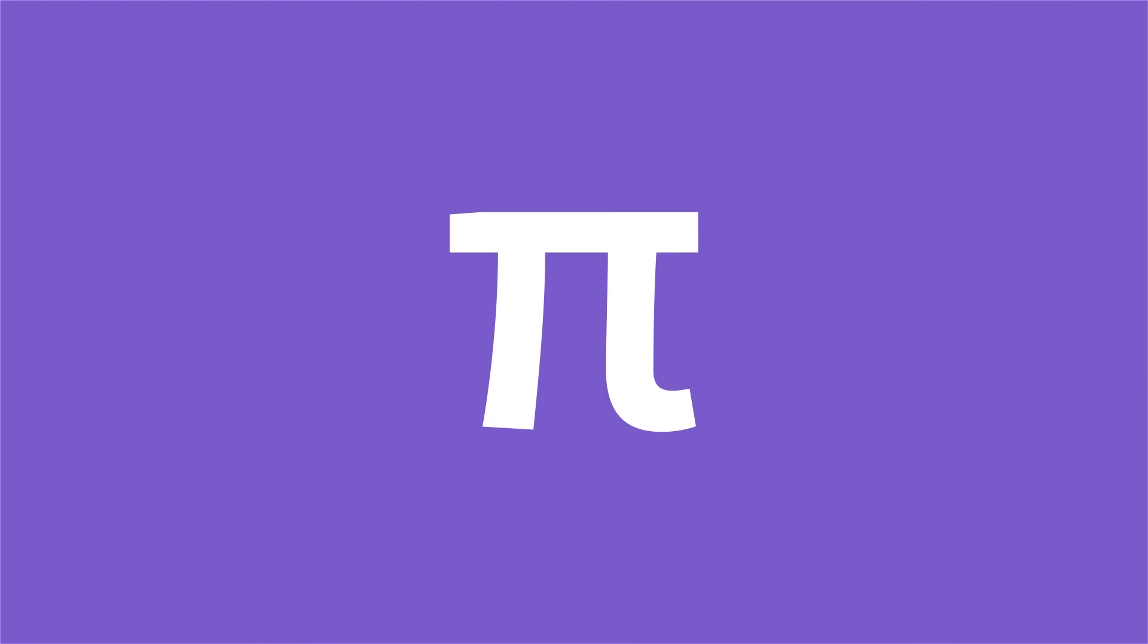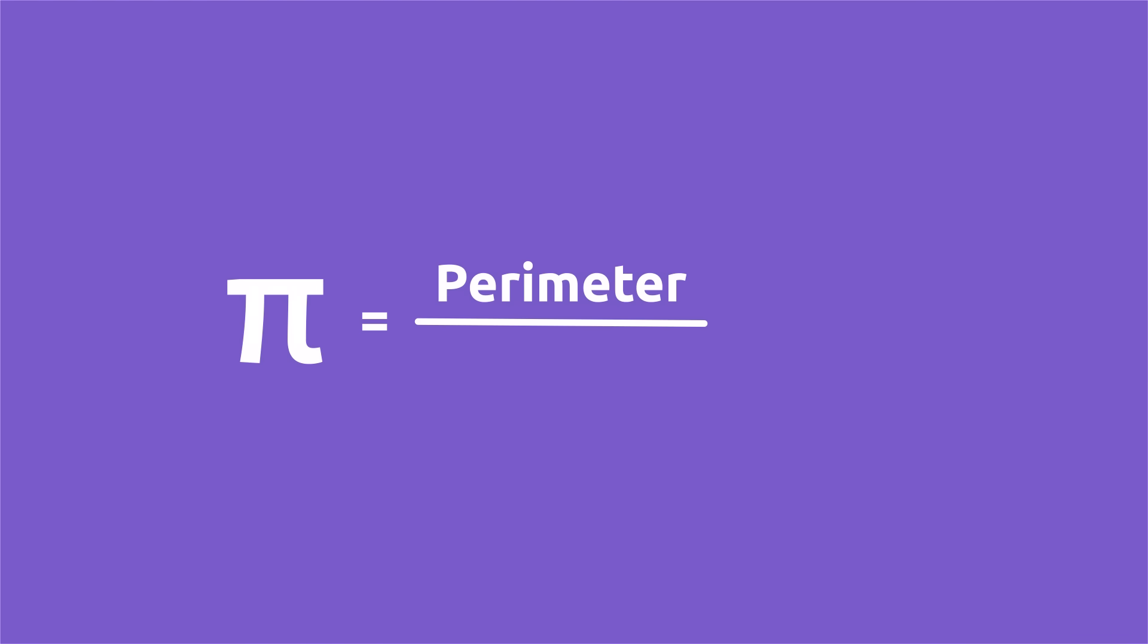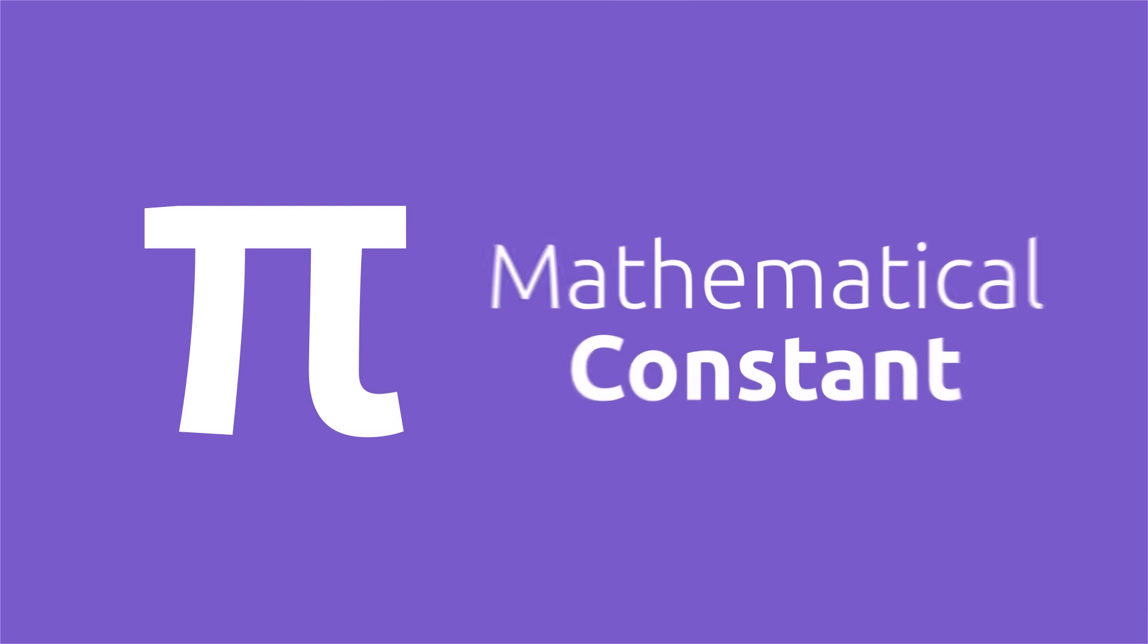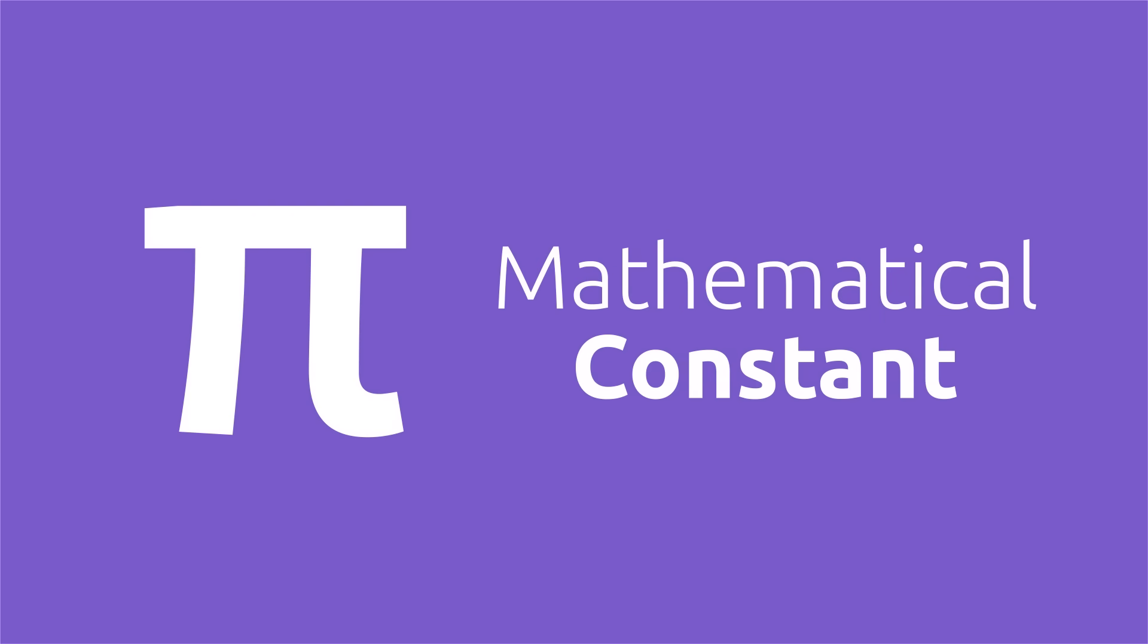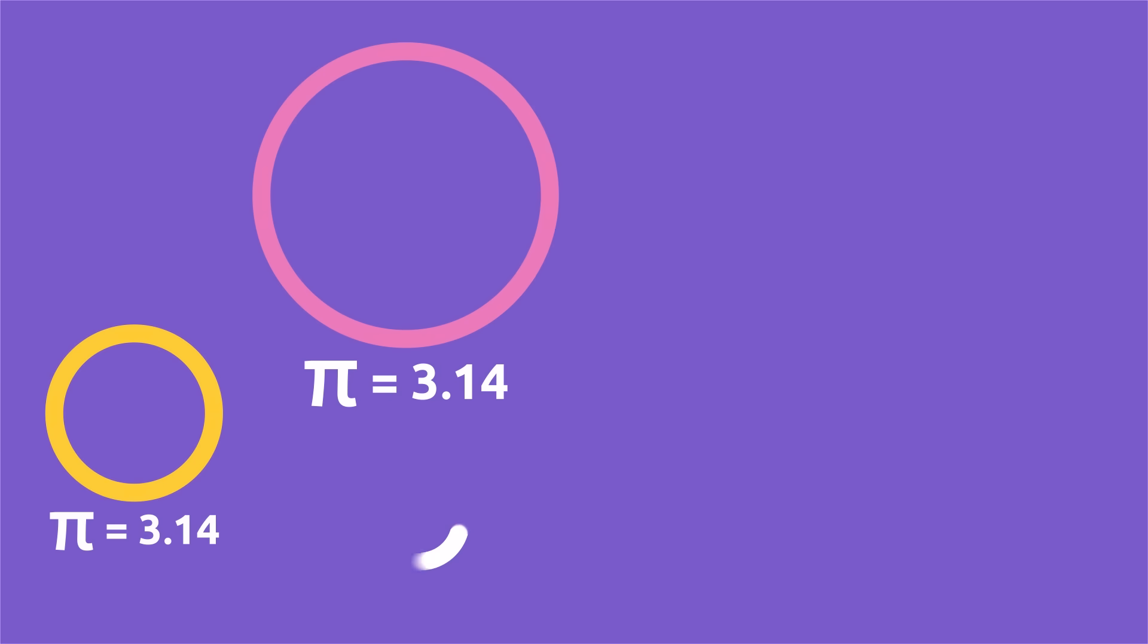It's like magic, isn't it? The result we get every time we divide the perimeter by the diameter of any circle in the world will always be 3.14. This happens because pi is a mathematical constant. In other words, it's always the same number regardless of what the circles or circumferences may measure.